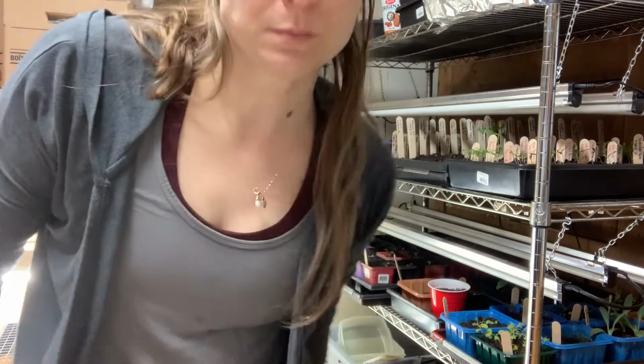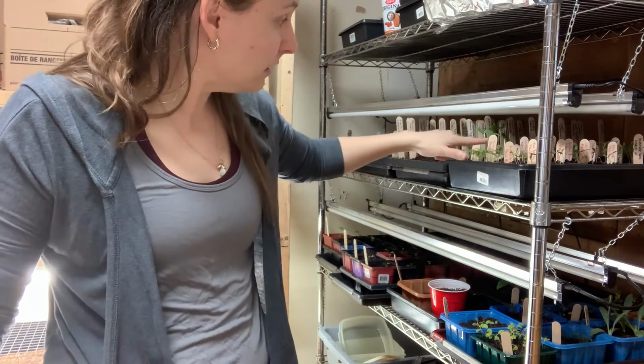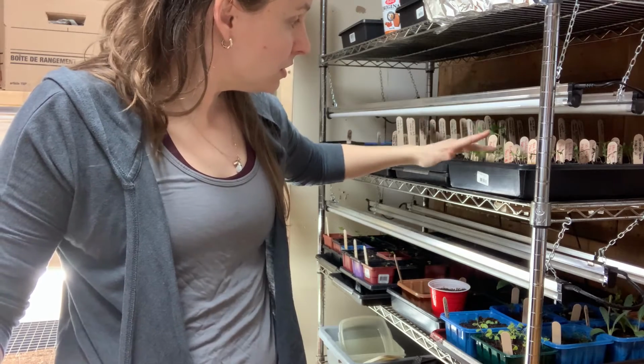If you don't have one, just brush your seedlings a couple of times a day. You come here, you take your hand very delicately, and you just brush your seedlings. But a fan really does the job for you. And I have to find one for myself that turns. But if yours turns, you just put it on as soon as you put your lights on in the morning, and then turn it off during the night, and then do the same thing, turn it back on in the morning. So that's a little tip that is super helpful.